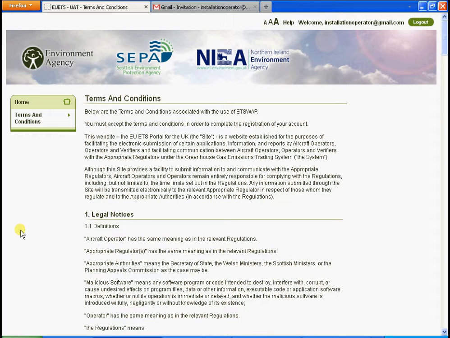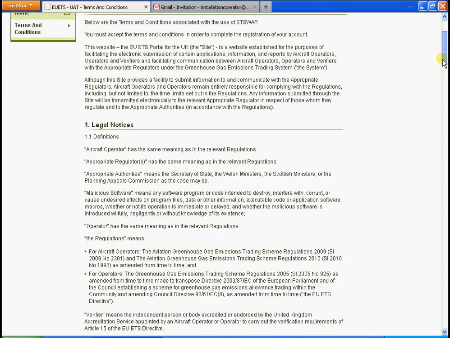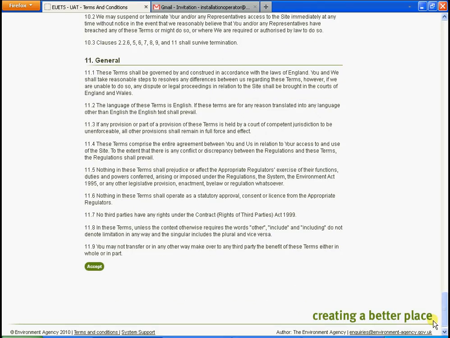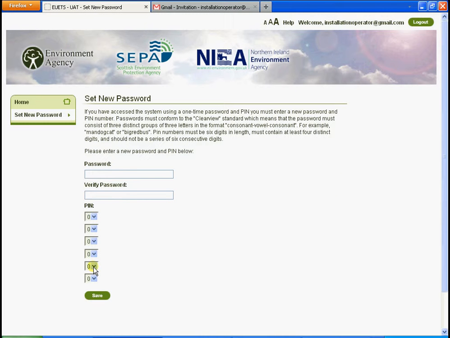Assuming I've got this far successfully, I'm then presented with the terms and conditions for the use of ETSWAP, and having diligently read all of those, I click on the accept button, and I'm now prompted to set my own personal password and PIN combination.